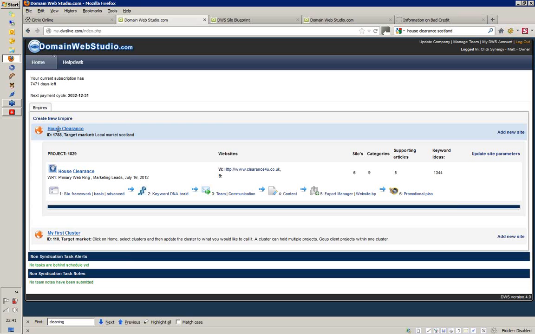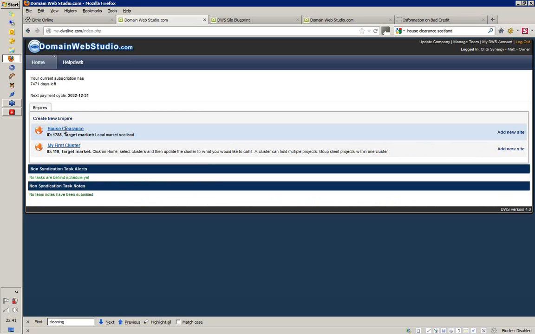So it depends how you want to function it, but the point being is you can have as many empires as you want with as many projects within an empire. Now, ideally, you don't want to create an empire for every single project that you do. You sort of want to cluster the things, because at the end of the day, we're building networks out. This is what we're doing. We're building broadcasting networks. And you've got to start thinking about that.